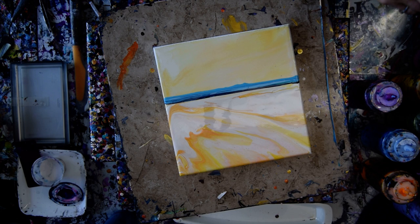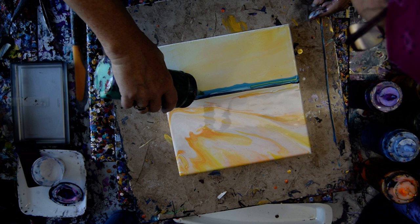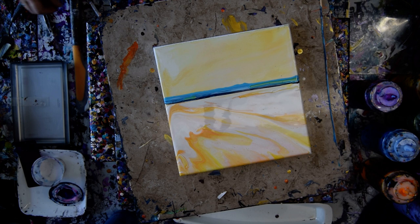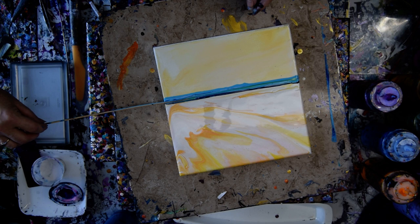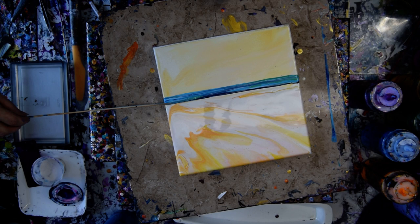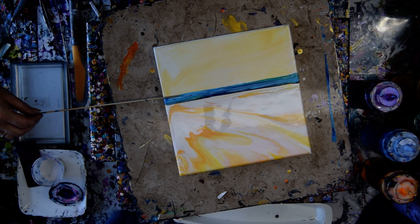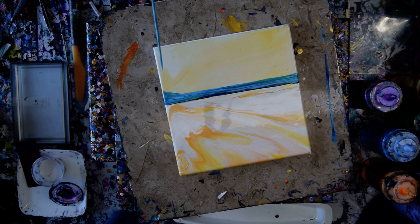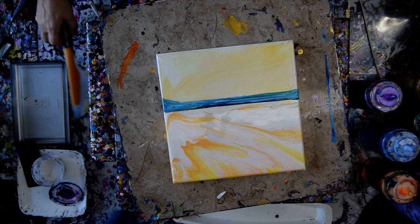Maybe I will tip that down here first. I think I want some more color in there though — I'm having too much fun, that's what's happening. I can just keep putting that skewer in as long as I didn't lose it. I like the green because it looks like a reflection of the yellow sky. I can move my ocean in just by letting my skewer down. Mix my water up — I could probably just bring that right around. There's nothing that says I have to have it be even. I have some color from my sky on my edge catcher which I'll use on the bottom half of this.